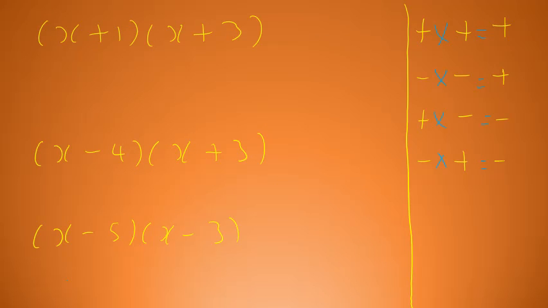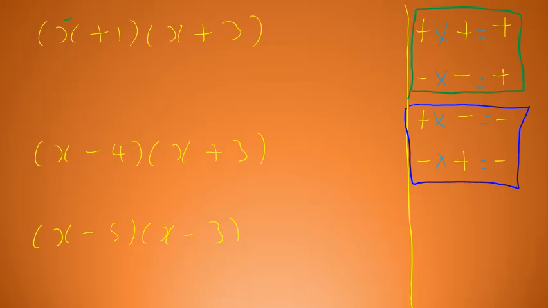What I have done on the right hand side, just as a reminder, if you have like signs, the answer is always positive. So when you multiply a positive by a positive, or a negative by a negative, and if we multiply two different signs, what we get is a negative. So just to remind you again, positive times negative is negative, and negative times positive is negative. So we can now go on to answering these three questions.